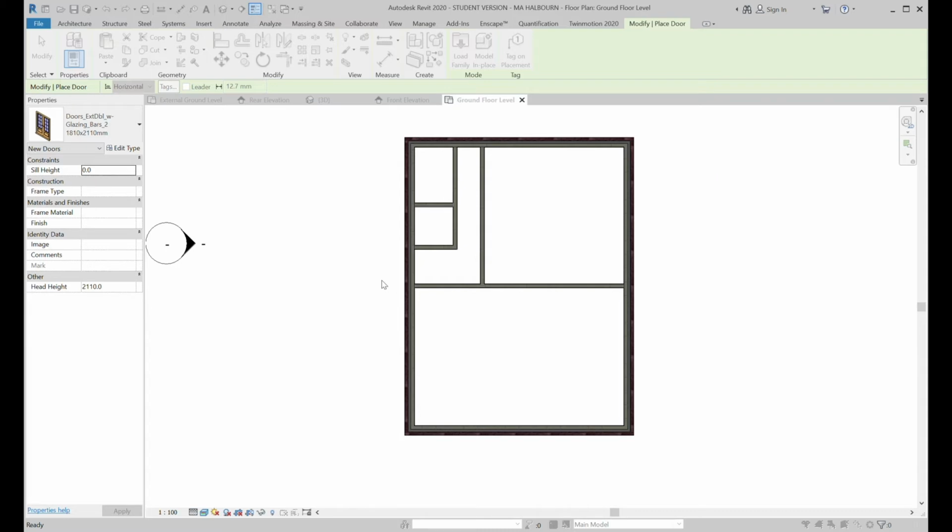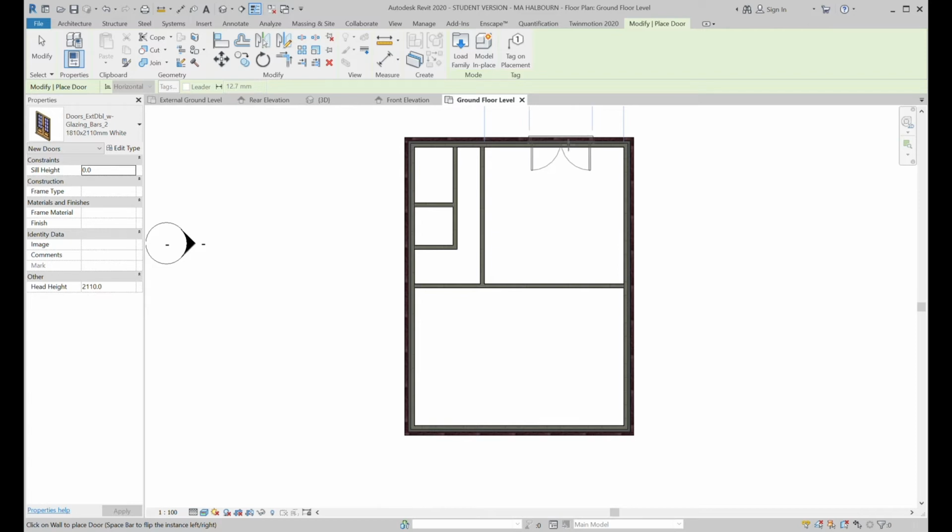So what I'm going to do now is copy that just to save some time, and change the door panel to the same, frame and the mullions to the same, and the door handle can just stay as it is. I'm also going to change the glazing just to glass, because I know that when I put windows in, they'll be glass. So what I want is all the materials that are the same material to look the same. If I left that as glazing and then the windows were glass, then the two would look different when I came to render it. So that's okay, I'm happy with that.